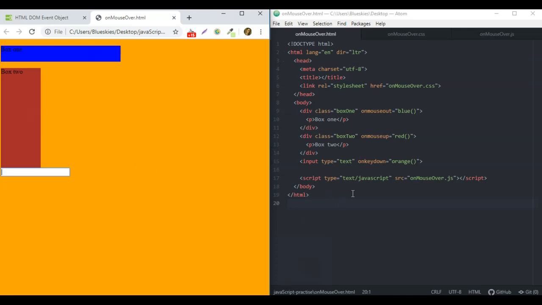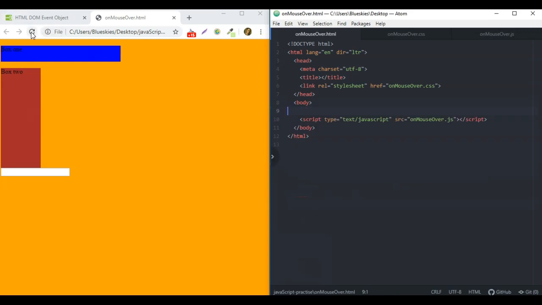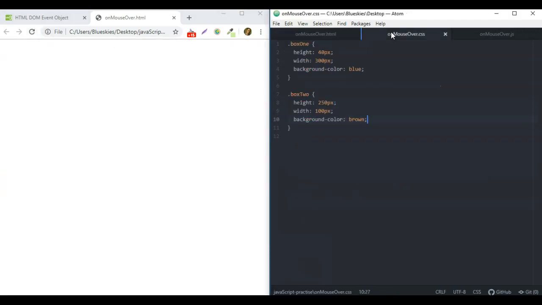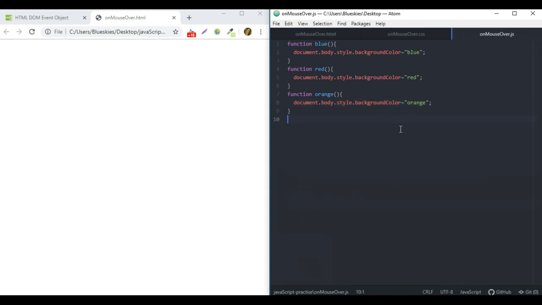So in this lecture, we're just going to go over how we can do a couple of these, mainly onMouseOut, onMouseUp, and onKeyDown. As always, I'm going to start from scratch with you. So I'm going to remove all of the contents of the body here in our HTML. As you'll notice, this time we also have some CSS, that's in order to create those boxes at the start. And then I'm also going to remove the JavaScript. So we're starting with a blank page.